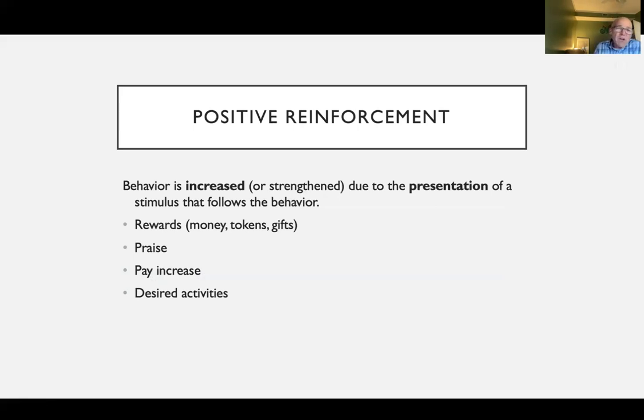So we'll just go through these all real briefly. I'm not going to spend a lot of time. I'm going to pause them if you want to break these out and look at them more carefully. But the most common one that we would like to talk about is a positive reinforcement. Your behavior is increased due to the presentation of a stimulus that follows the behavior. And these are called rewards. Common things include praise, increase in pay, or I give you a desired activity. It doesn't have to be monetary. It doesn't have to be tangible. It can be anything that the individual likes. So just an attaboy, attagirl, that can be a positive reinforcement if it leads to a behavioral increase.